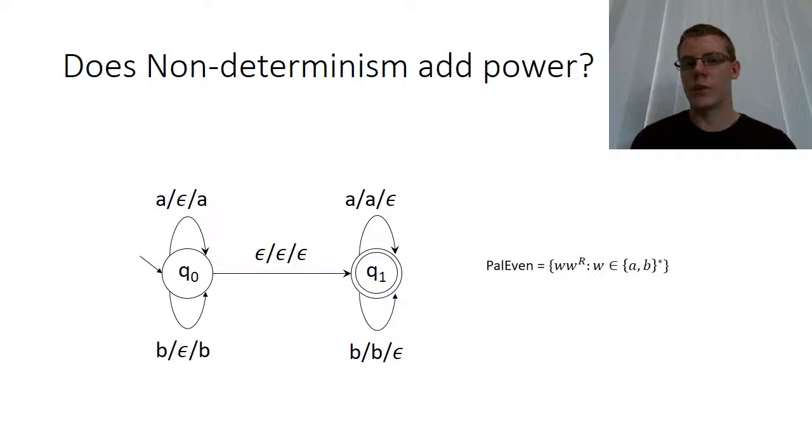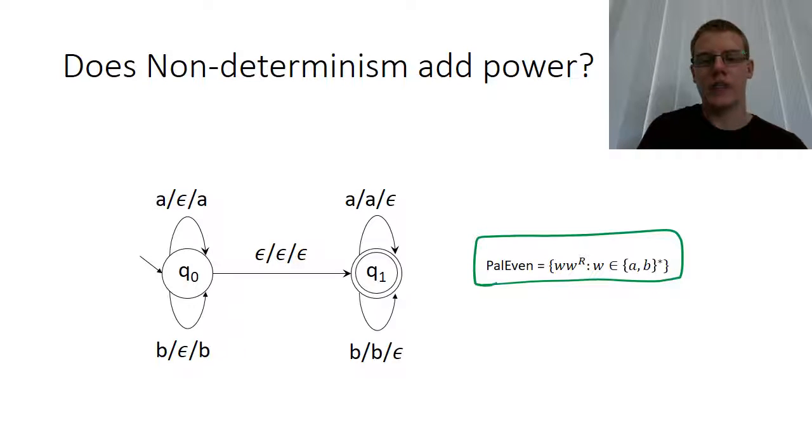I'm not going to answer that question in this video, but what I am going to do is pose you a particular problem. Consider the language of even palindromes over a and b. That is, they read the same forwards and backwards, and they're even in length, so they don't have a middle character. The definition of that language is given over here, and you've seen this language already before. You've quite probably done a proof that this language is not regular. Now what I'm showing you here is the first pushdown automaton that you see that can accept this language.